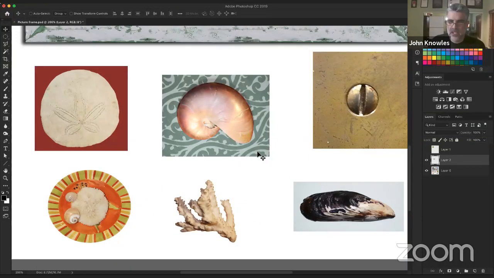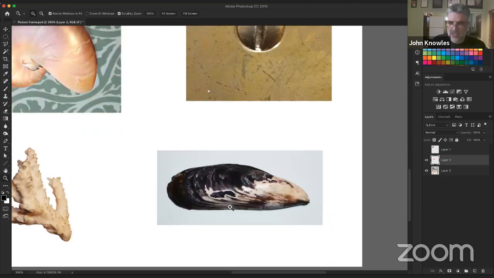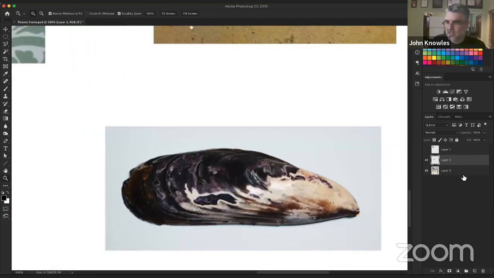But okay, let's go with a hard one here. We're going to leave that guy for a second here. So down here at the bottom, I want to show a different way to select something. So we could do the same thing here if we wanted to. We could try to select this guy. And again, I want to put that on its own layer. That's actually pretty easy.